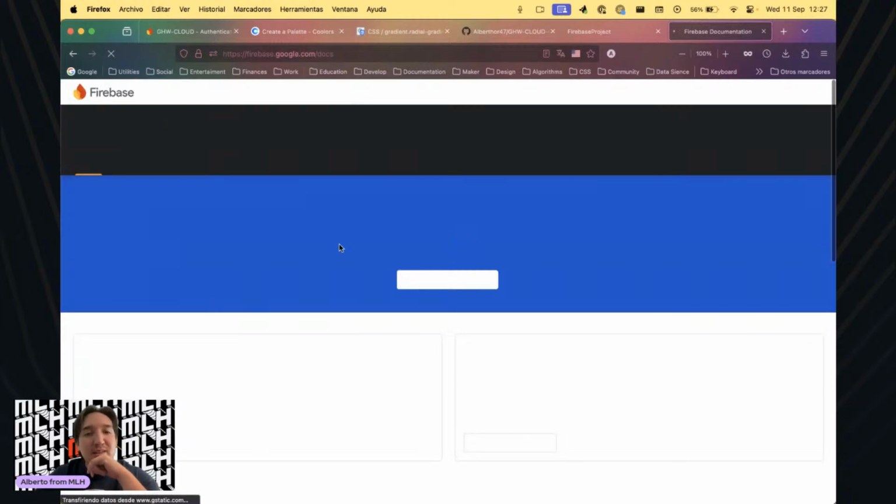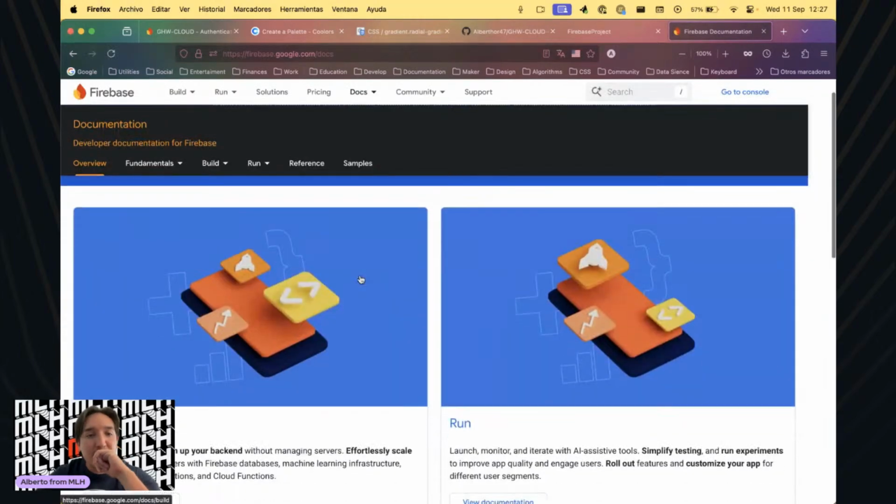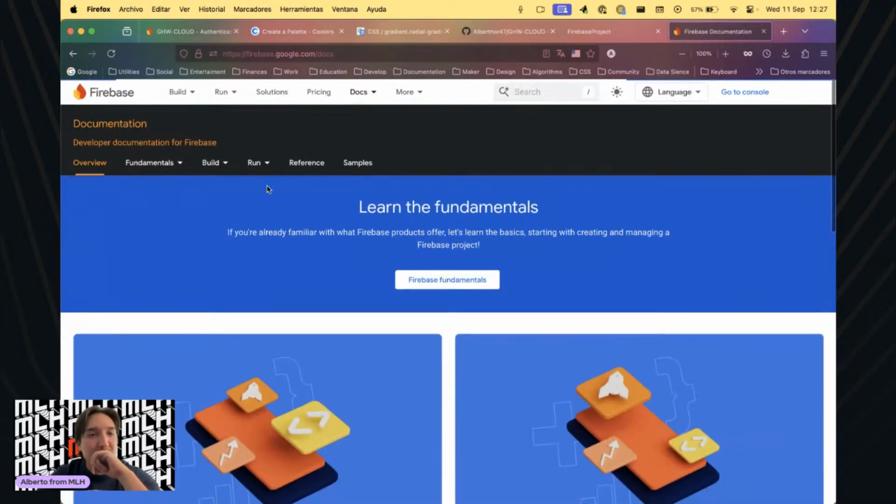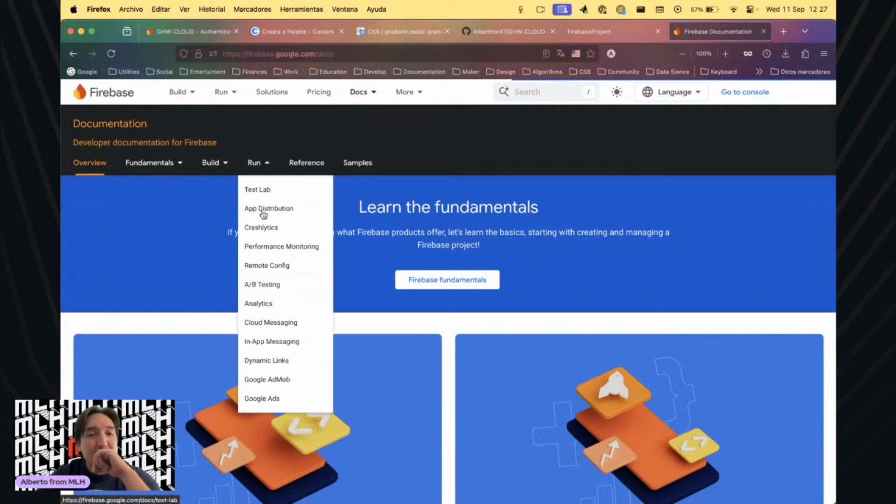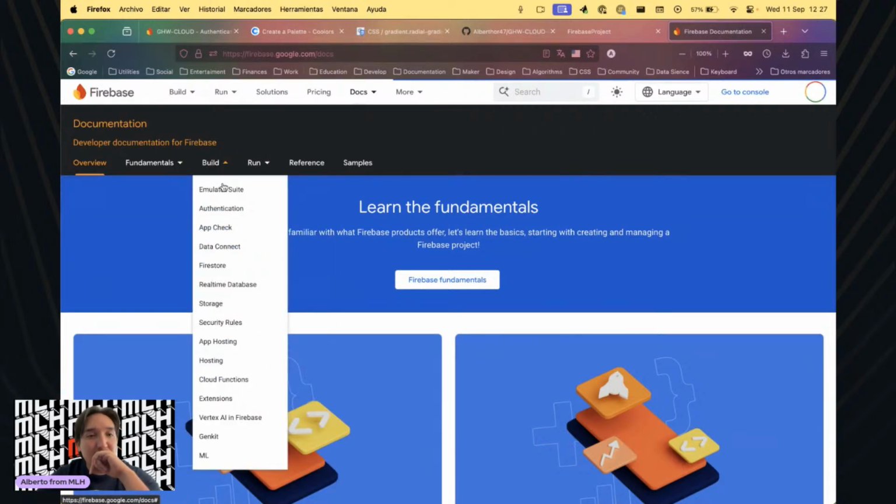Here with the docs, learn fundamentals. Let's check the authentication section.